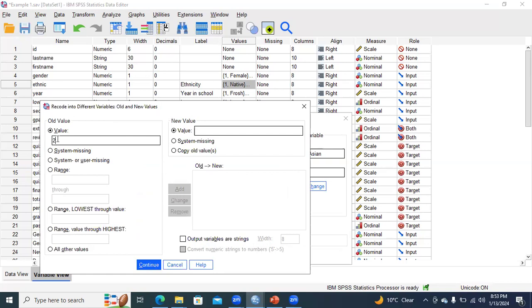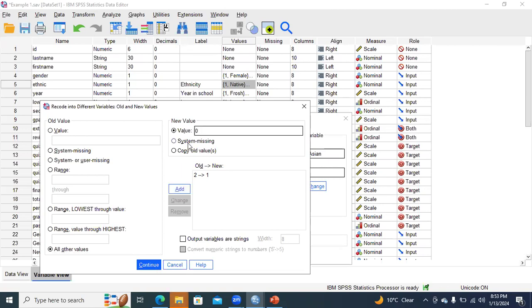While we want to measure its impact, we can assign value 1 over here and we can add it. The original value was 2 in the categories, while for measuring its impact we have converted it to 1, and all other values we can equate to 0.